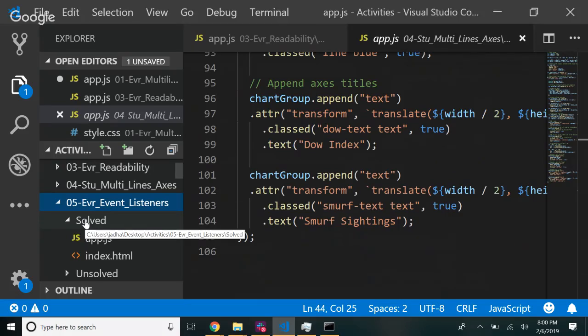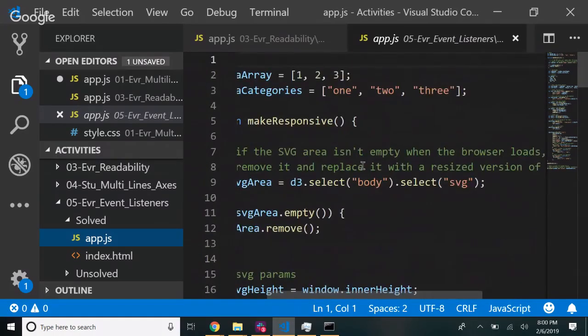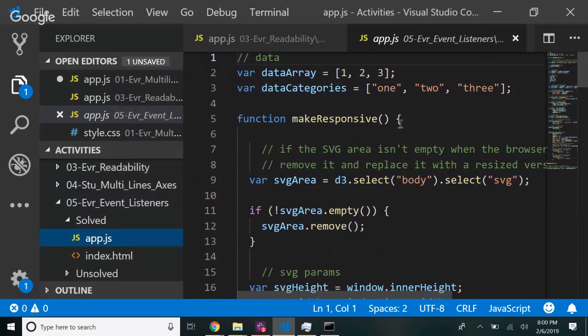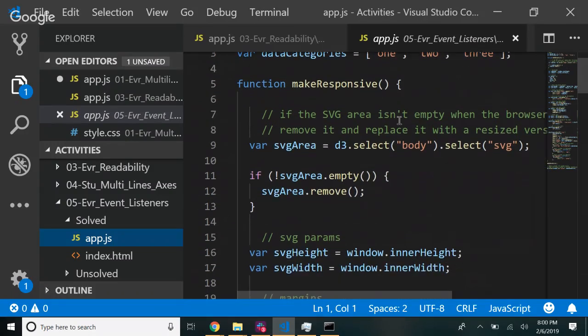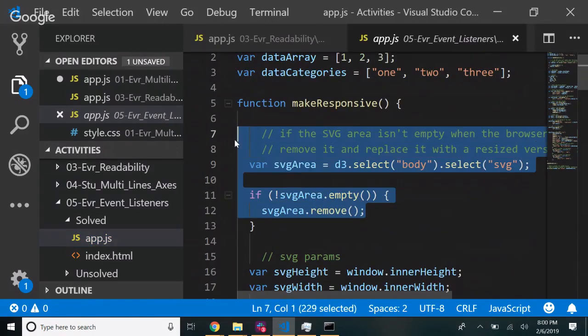I'm gonna go to the next one for now, and then we're gonna take a break. So let's say you define a chart. I'm not gonna go through how you define a chart. So you have data array, categories. There's a function that you're going to call, make responsive, and that's just adding things in the SVG area.